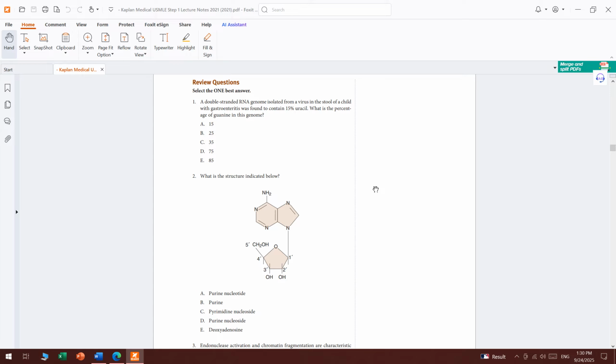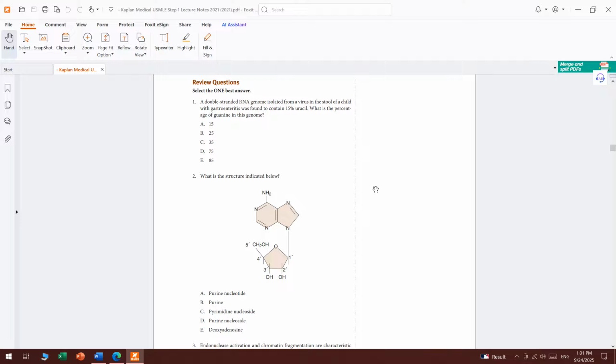Let's break down the structure presented. The nitrogenous base shown is adenine, which is a purine due to its double ring chemical structure. The sugar component is identified as ribose because it possesses hydroxyl groups at both the 2' and 3' carbon positions. If it were deoxyribose, the 2' carbon would have only a hydrogen atom. A molecule consisting of a nitrogenous base covalently linked to a 5 carbon sugar, but without any phosphate groups attached, is defined as a nucleoside. Combining these observations, the structure is a purine linked to a sugar, making it a purine nucleoside. Specifically, this molecule is adenosine.